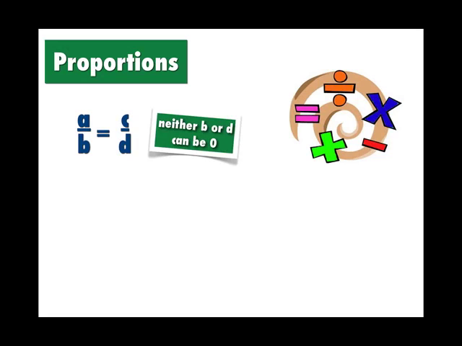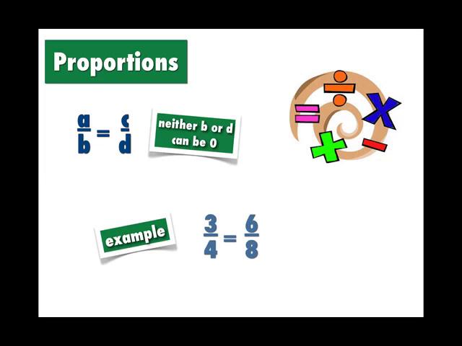Now, other information you need to know about proportions. First, the denominator of the fractions or the ratios can't be 0. Okay, that's just not allowed. So for example, 3/4 and 6/8 form a proportion because 3/4, or 3 out of 4, is equal to 6 out of 8. So this is a proportion. The ratios are 3/4, or 3 to 4, and 6/8, and since they equal each other, then we would say it's a proportion.